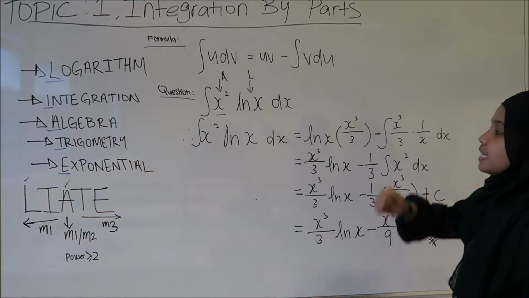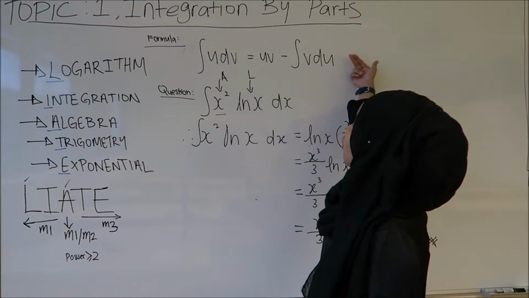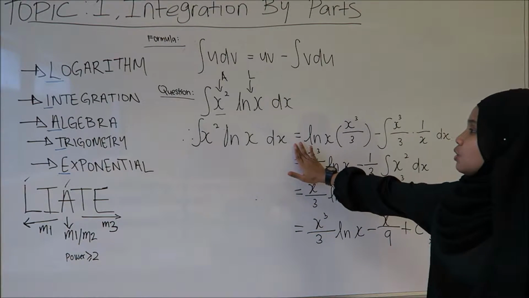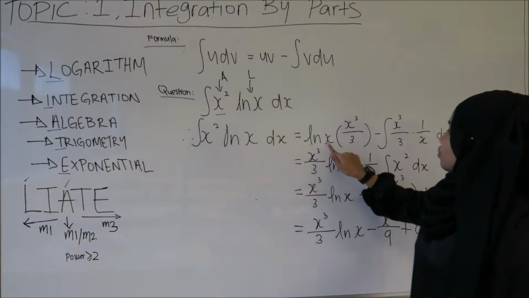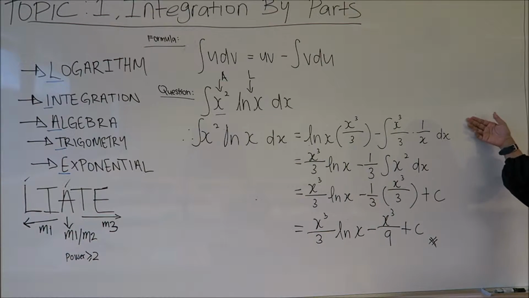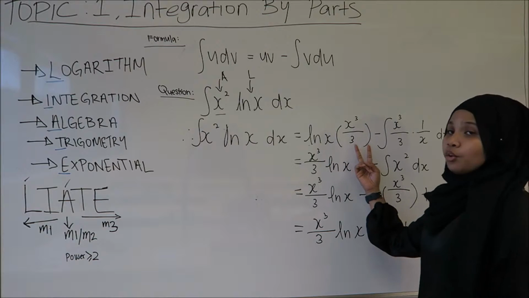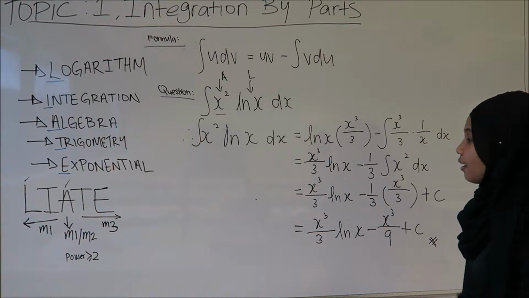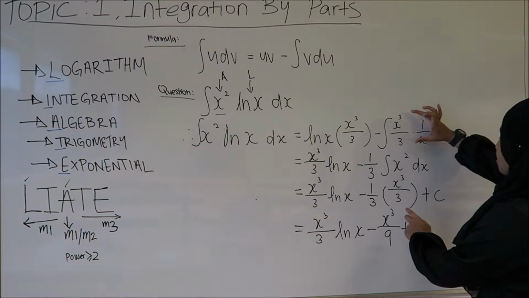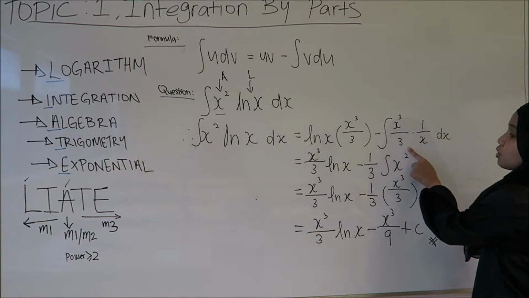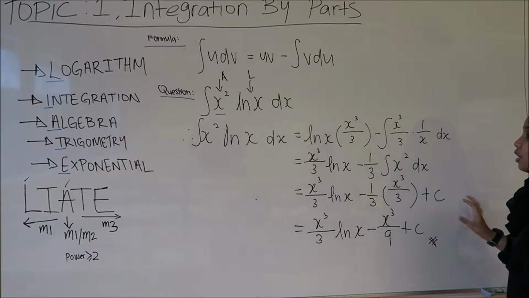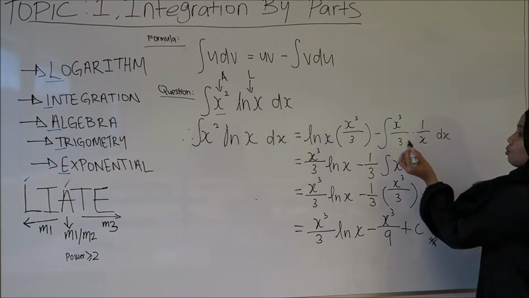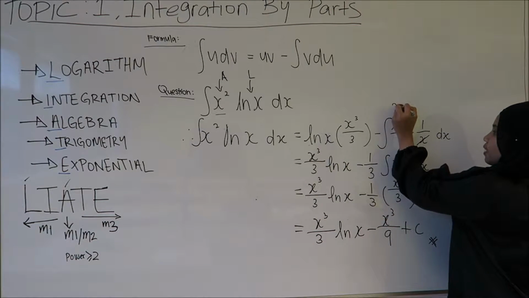Okay, so moving on, this is how you're going to present your answers according to your formula, as mentioned earlier. You write down your question equals uv, as stated above. And then from here, it's easier when you bring this over to the front, it looks more appropriate for your presentation. Then you minus, and you take out the 1 over 3, because x cubed over 3, you can take out 1/3. You are left with x cubed over x, which you can cancel, leaving x squared.